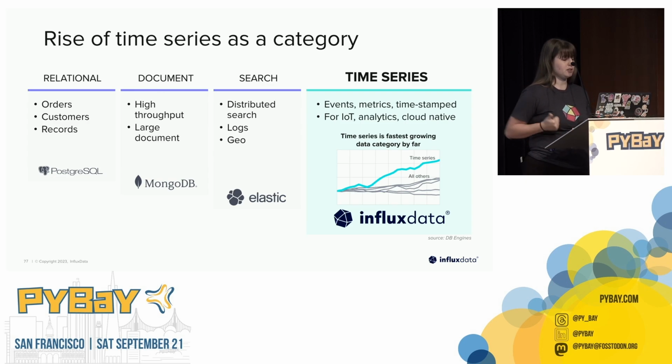Then you have search, where, to be fair, Elastic is very good at logs, which are also basically time series metrics. They're also very good at time series that is related to searching, unshockingly. But again, they can be a little difficult if you need something out of the box, basically a custom solution. In our case, we tend to deal with a lot of industrial IoT-focused people, and they don't use something like Elastic because that's not going to work when you're dealing with random IoT devices on a manufacturing floor. That's not really what it was made for, which is where something like Influx Data comes in, or other time series-specific solutions. If you just look up time series database, you're going to find like 10 of us. We're actually not that big of a category, but there's at least 10 well-known, well-tested, good ones.